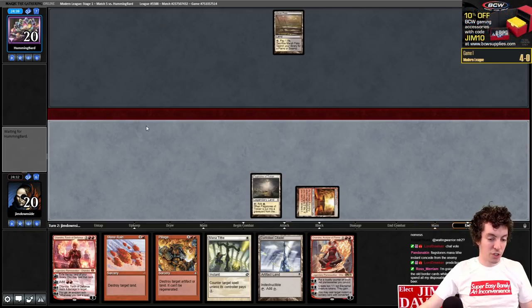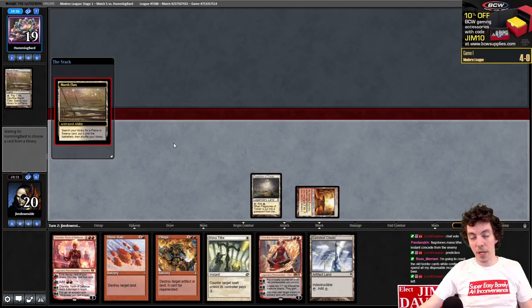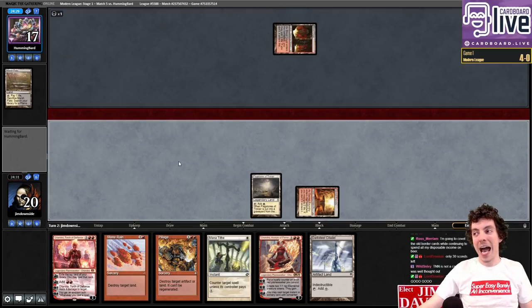True Name Nemesis is a disgusting magic card. It should not exist. The fact that card is blue is an abomination to the game. It should clearly be a white card. There's literally no reason for that card to be blue. And I will die on this hill.